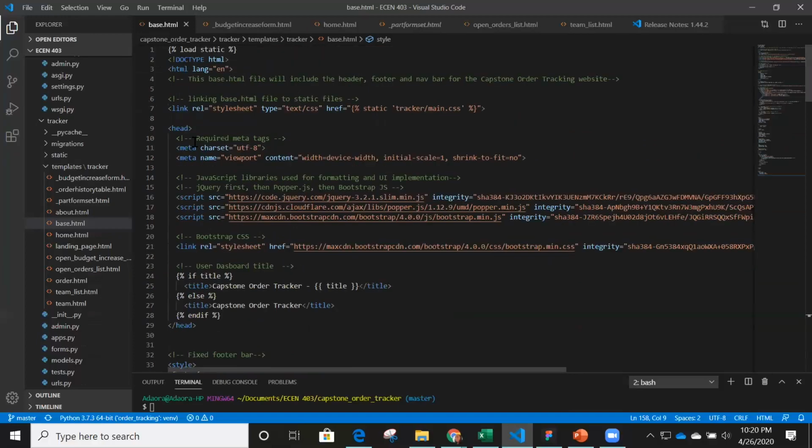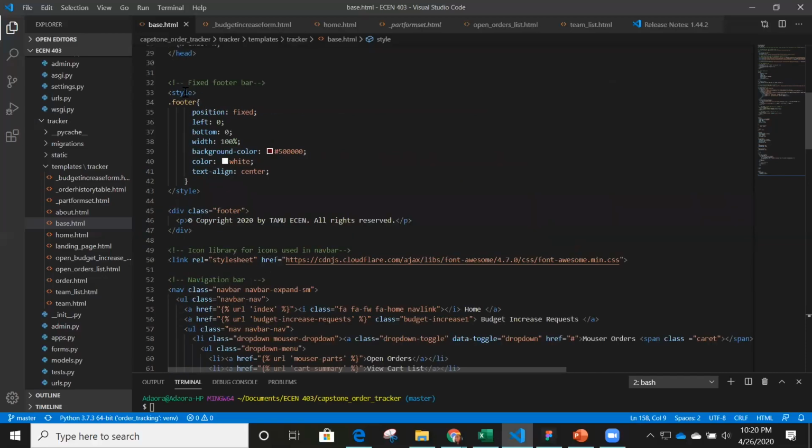So let's start out with the dependencies. The dependencies are placed here. So these are JavaScript libraries used for formatting and UI implementation. This Bootstrap CSS contains a CSS framework that has all the libraries that we use for formatting and styling of the pages.